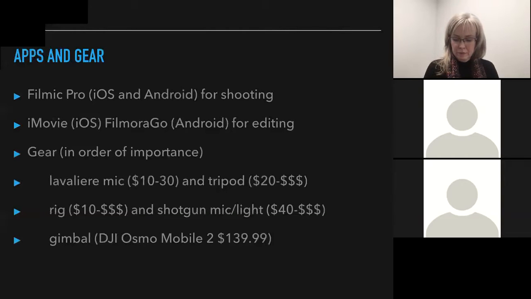For editing, I can only speak of iMovie for iOS. I don't use Android, but I've read reviews of Filmora Go. I believe Filmora Go is free. But again, you've got to watch a tutorial, and basically it's kind of drag and drop. I think even the new iOS, I don't know about Android, actually started building a movie without me asking it when I started shooting video once. So it kind of does a lot of the stuff for you. Whether or not it's any good is yet to be seen. But if you're going to be doing this on the iPad, your iPhone or your Android, that's pretty much all you need for editing. You just need one app for shooting and one app for editing.